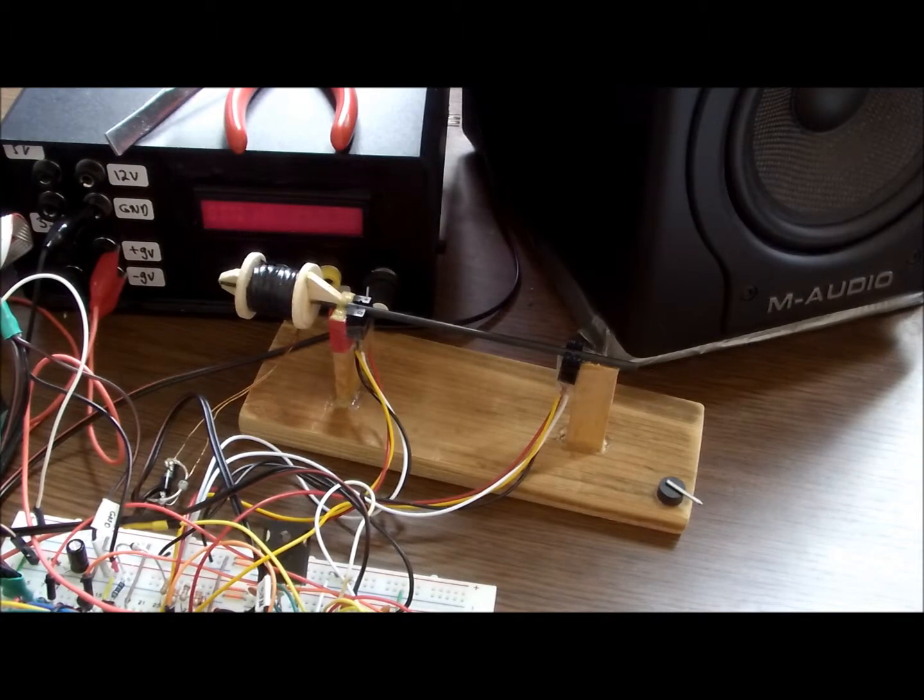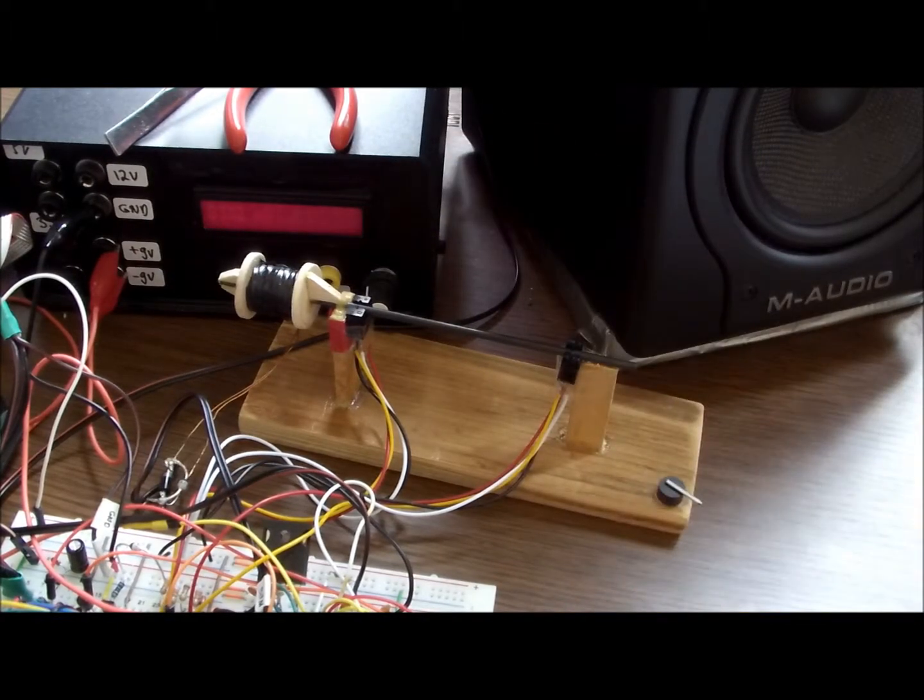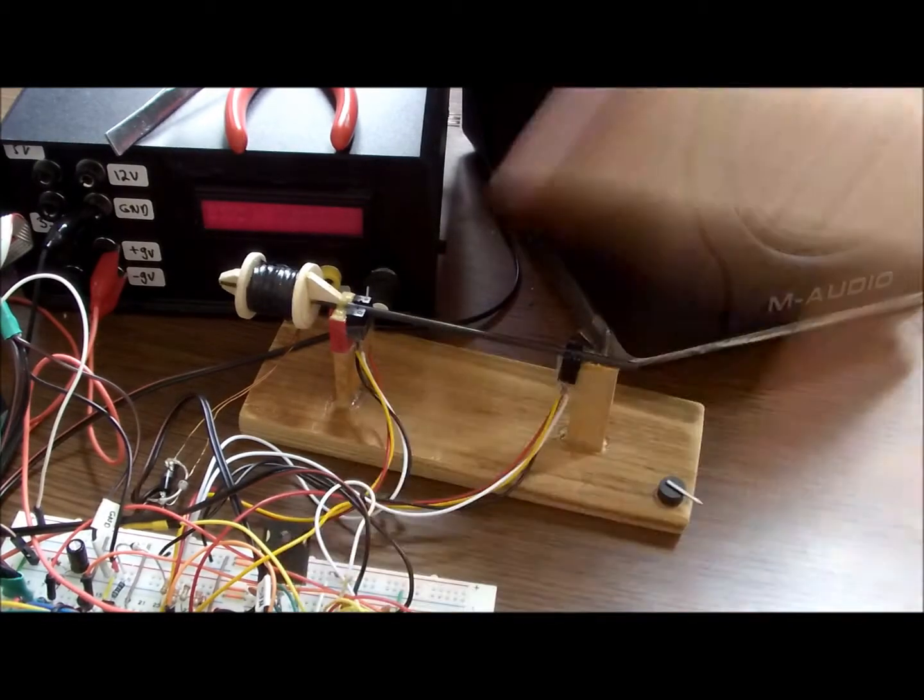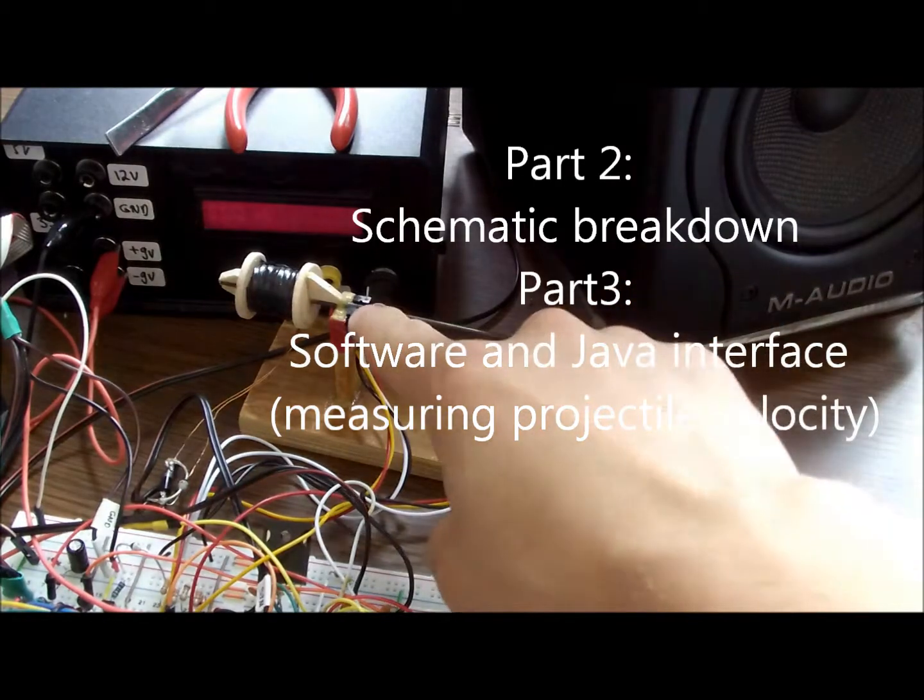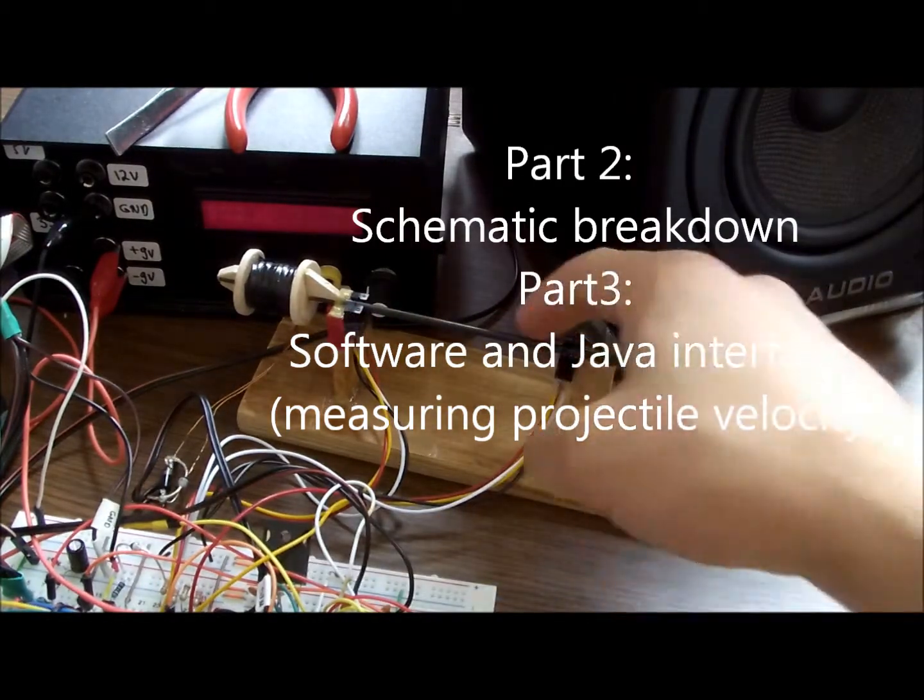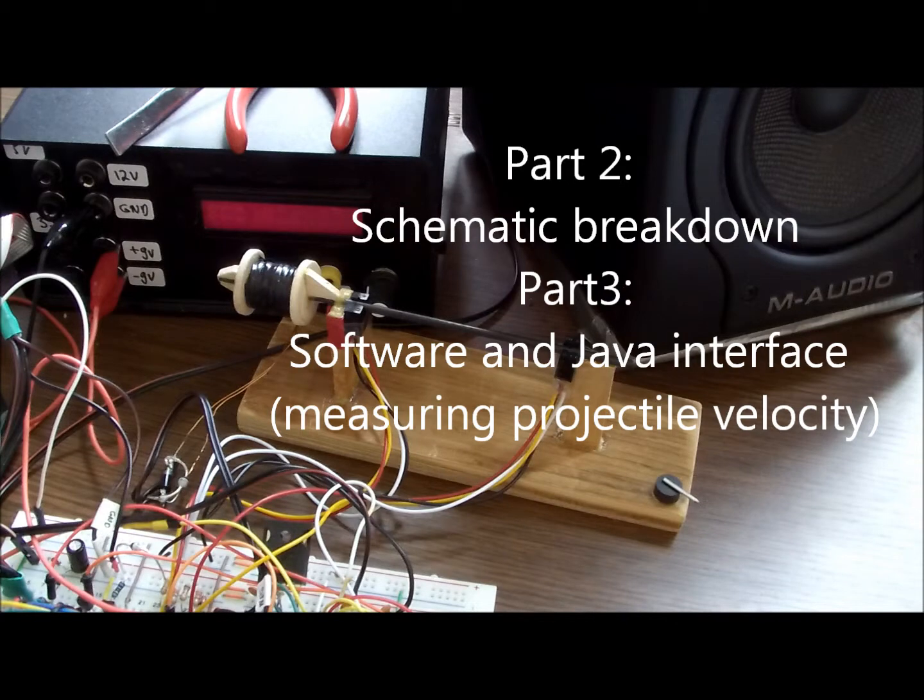Actually, the bigger the coil, the less efficient it's going to be. And because it's also going to have a bit bigger inductance, it's going to take the pulse a longer time until it gets up to that voltage that you want it to get. Yeah, here I also have a few holes inside for the light gates - they're inside the tube. And that's basically it for the coil.